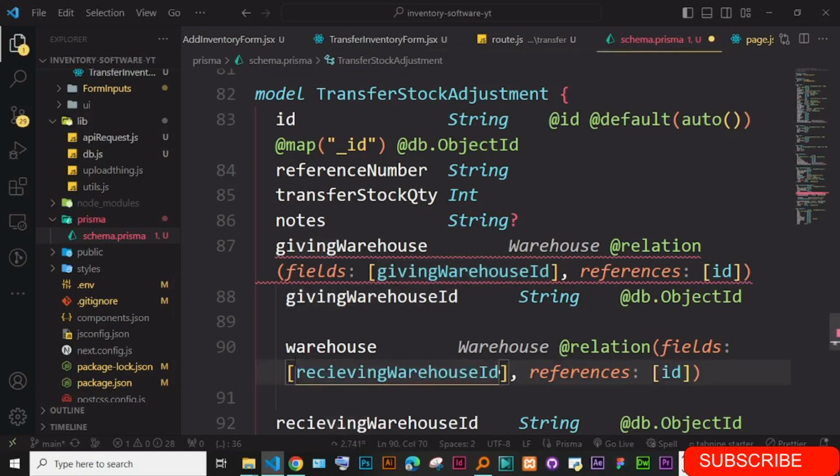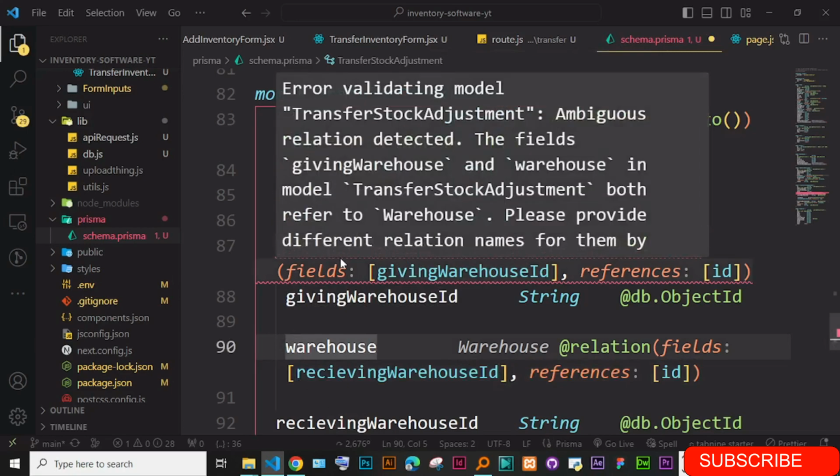Okay, so now what is remaining is that transfer adjustment. The fields giving warehouse and warehouse in the model transfer both refer to the warehouse. Please provide different relation names.